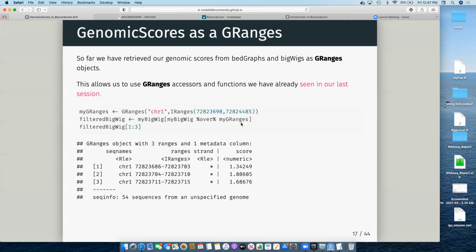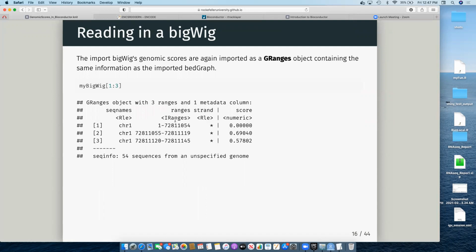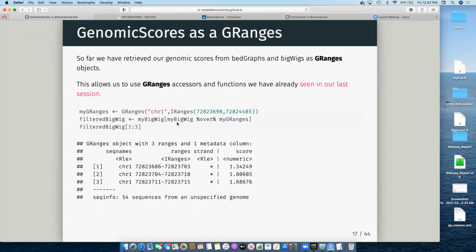So far, we've retrieved these genomic scores as GRanges objects. We covered GRanges briefly in our last session, and we're going to see a lot more of them as we go along. That means that once we've imported the file like this, we can use all the same GRanges accessors, overlaps, nearest, that we previously used.